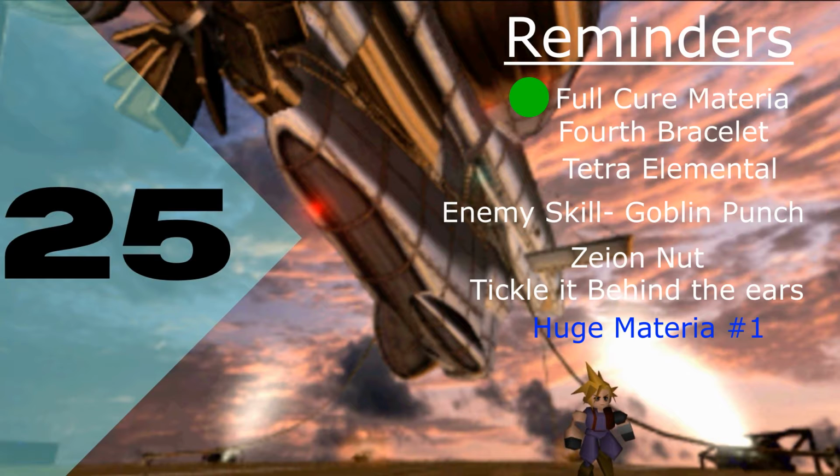After that, we're actually going to advance. Oh, yeah. Before we leave Corel, you're going to talk to the little boy. He's going to give you the Ultima materia. Also, if you talk to the woman in the green hat, you'll get Barret's level 4 Catastrophe. So that's his level 4 limit break. So before you leave Corel, make sure you get that.